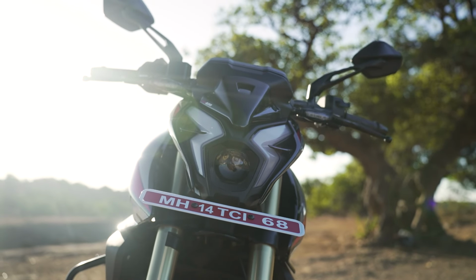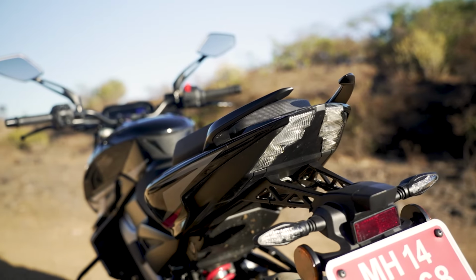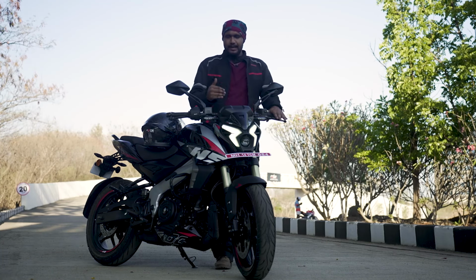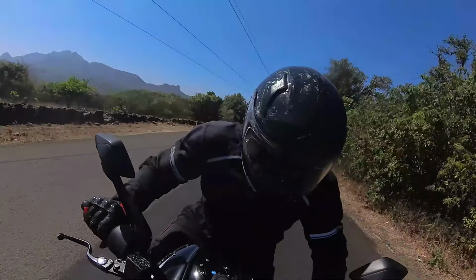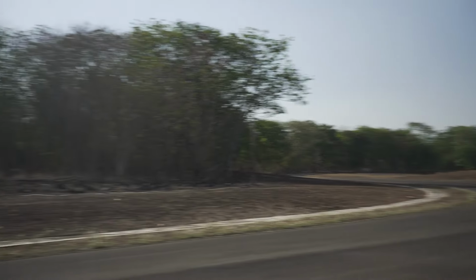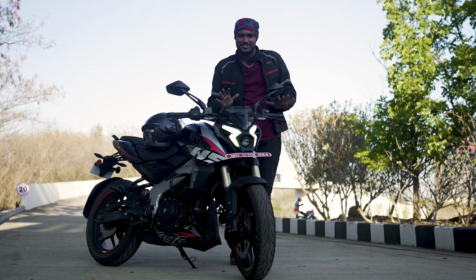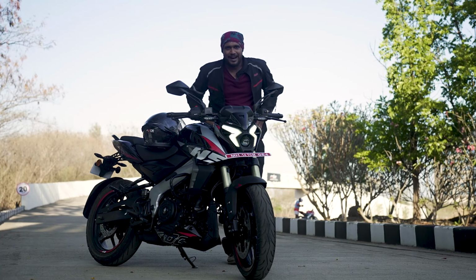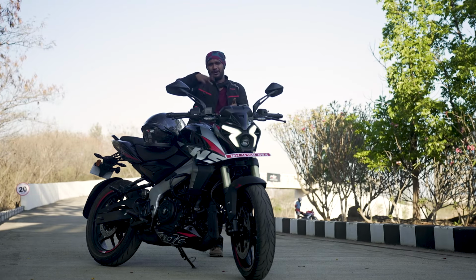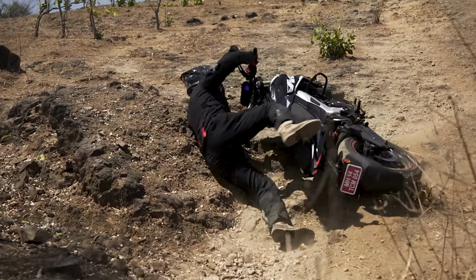The front end is beautiful. Beautiful. Like, I was pelting this motorcycle left, right and center through corners, through the track. And if you think the front end does not have it, my dear editor, can you please show the overtake again? Please show the overtake.